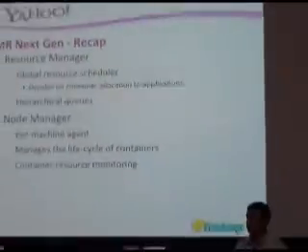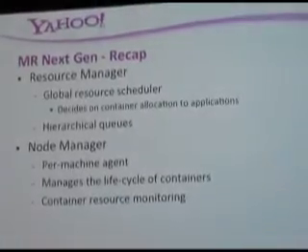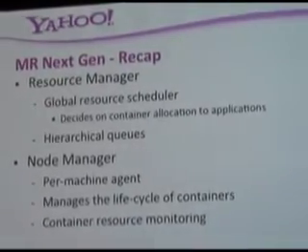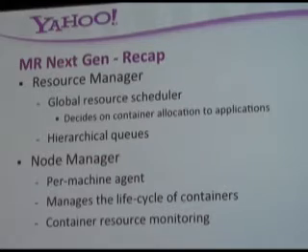And the next concept is the resource manager. It's a master daemon, mostly like the job tracker, which tracks all the other daemons. It does global resource scheduling, so it decides which containers to allocate to which applications. And it has hierarchical queues. And we have the node manager, which is a per machine daemon. It manages the life cycle of containers, and it also does resource monitoring for these containers, exactly like what the task tracker does right now.